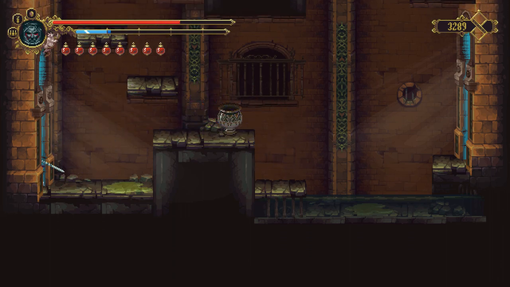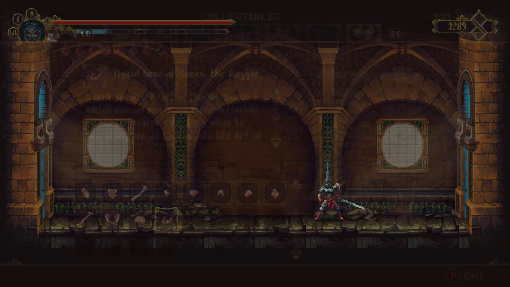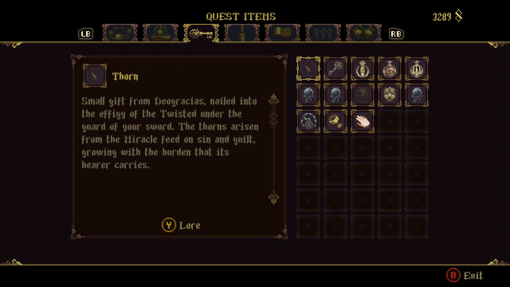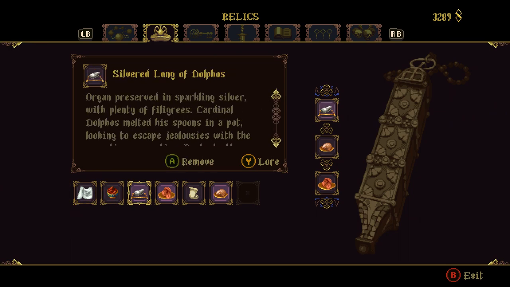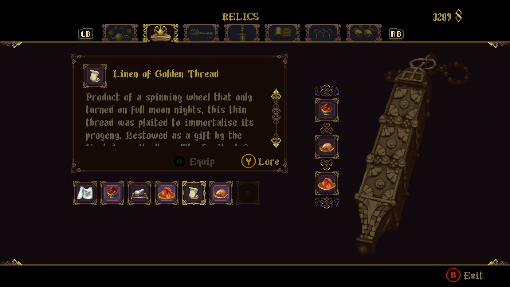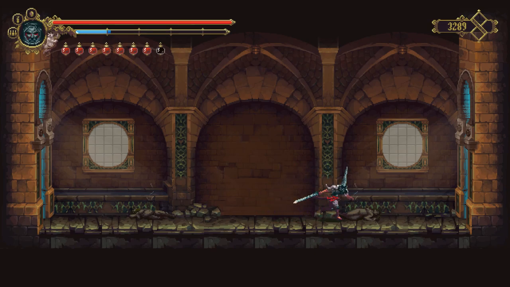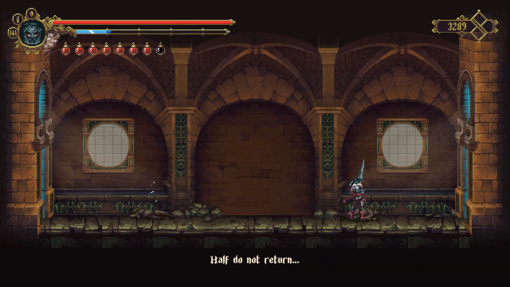Okay, poor Senex. And then over here to the left. Let's have a look at this. Oh, I need to be able to talk to the corpses, so let's... Oops, wrong button. Let's change the relics again. I wish we could have at least 4 relics. I guess we'll get rid of that and place that, the Shroud of Trem Sins. Talk to the corpse, half do not return.